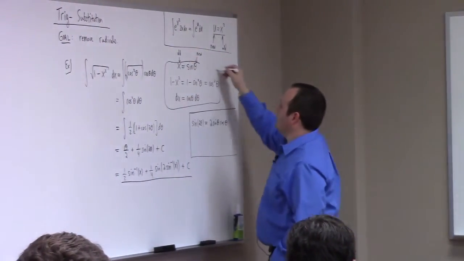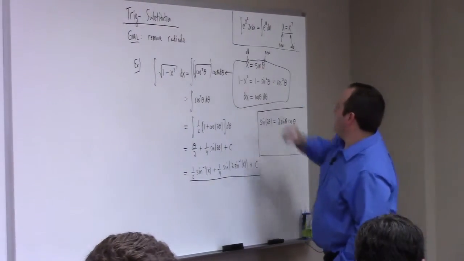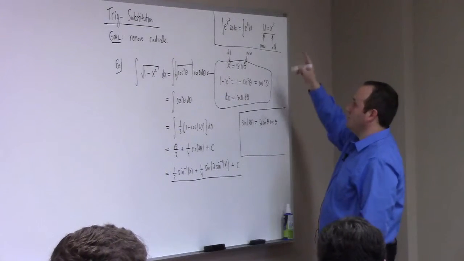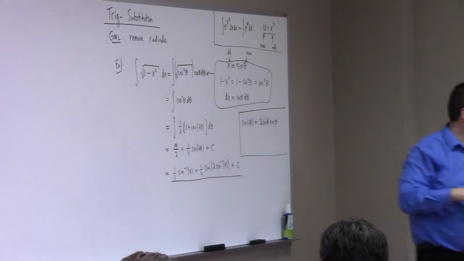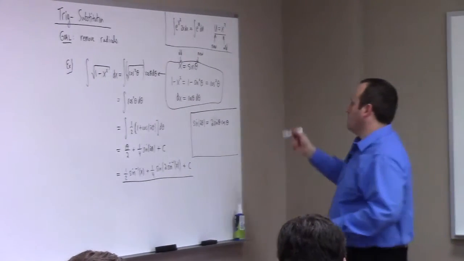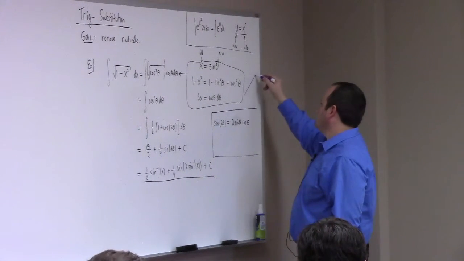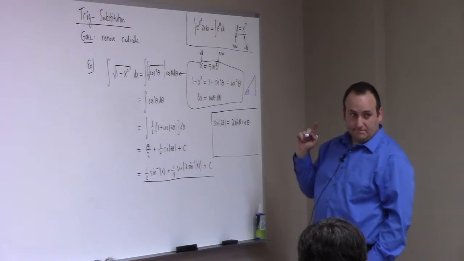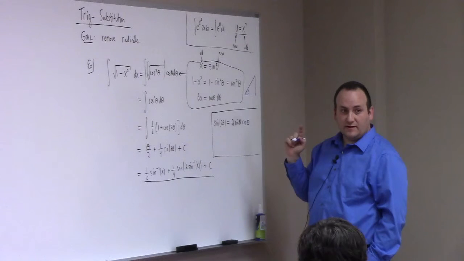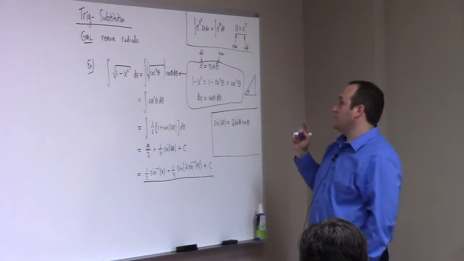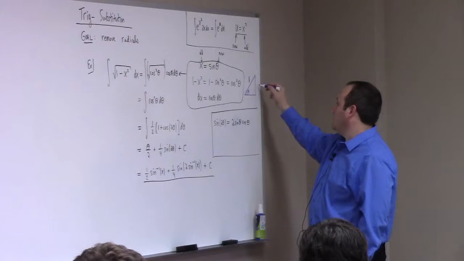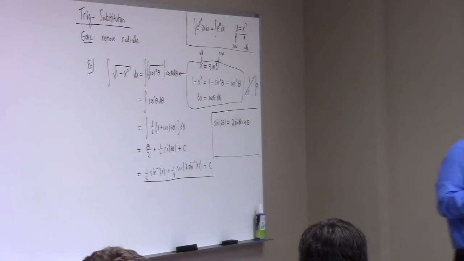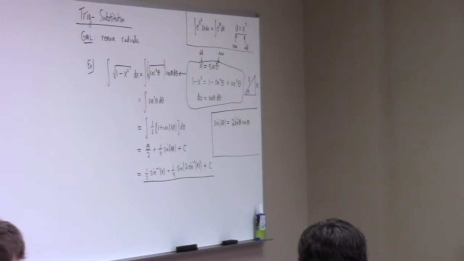So this substitution here, but what's the triangle that goes with the substitution? Looking for a place to write. Say this is theta. X is equal to sine theta. So sine theta is what? Opposite over hypotenuse. So I think we can make the hypotenuse 1 and make the opposite side x, right? By the way, that's part of the reason we signed that homework problem earlier. So this would make more sense.